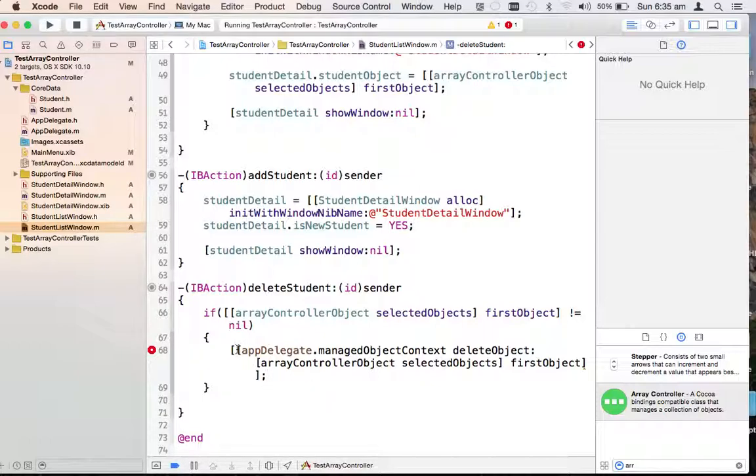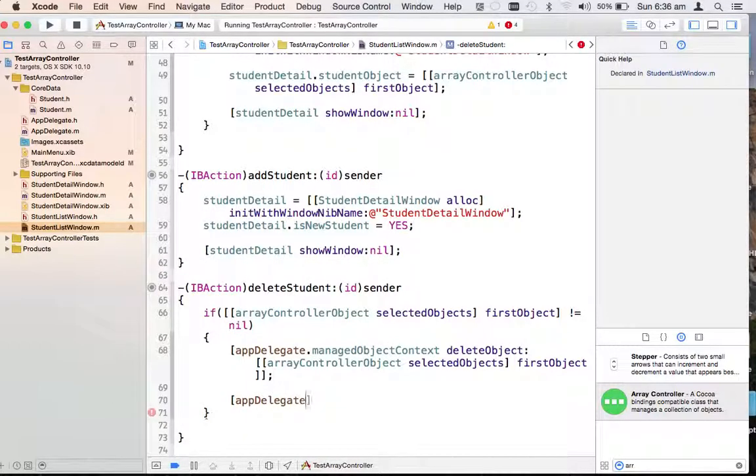Okay, there might be some problem. Let me control this. Yeah, we are done. So after that I need to make a change. I need to save my context as well.